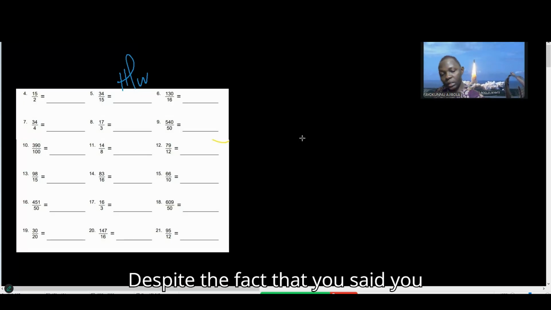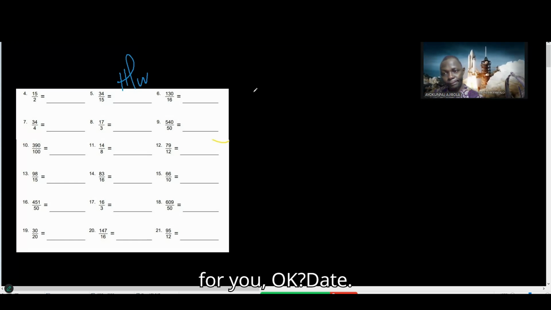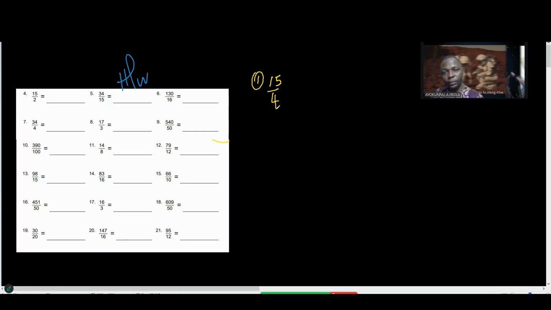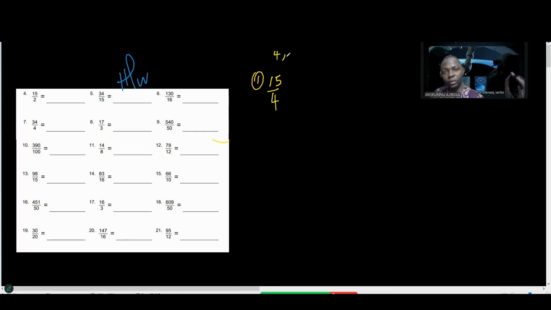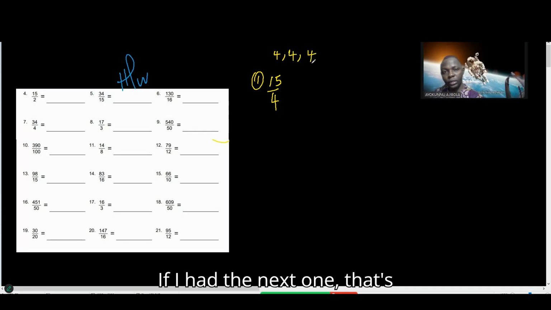Despite the fact that you said you understand, I'm going to do an example for you, okay? If I have example 1 here, 15 over 4, I will just keep adding 4. 4 plus 4 is 8, plus 4 is 12.